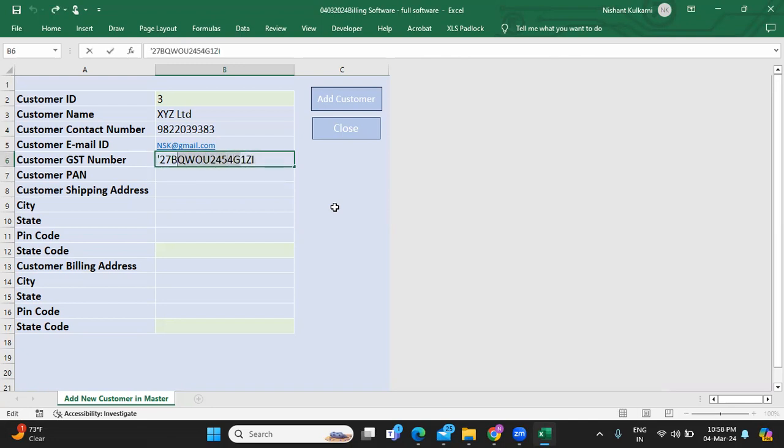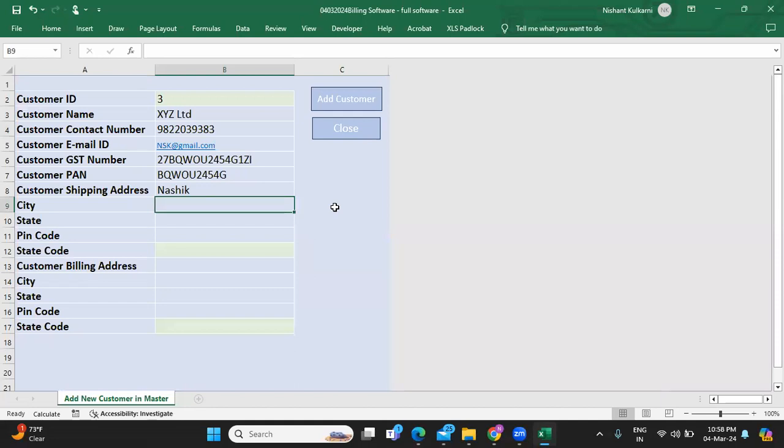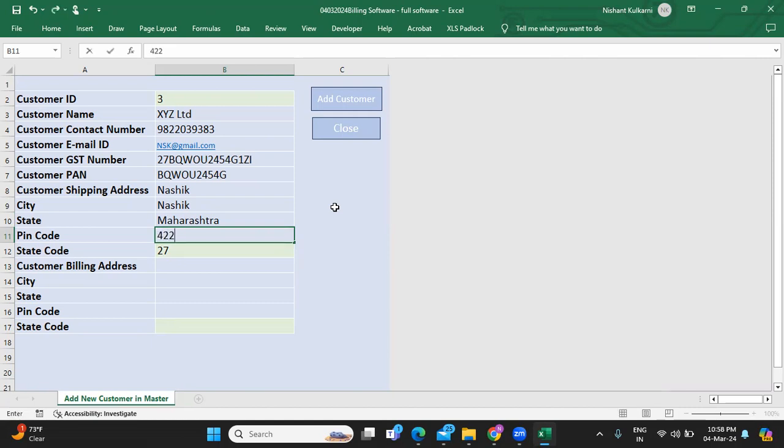PAN number is part of the GST number, so you can just copy paste. Shipping address, city. I am not filling in full details because this is just an explanatory tutorial, so none of this information is related to any company.